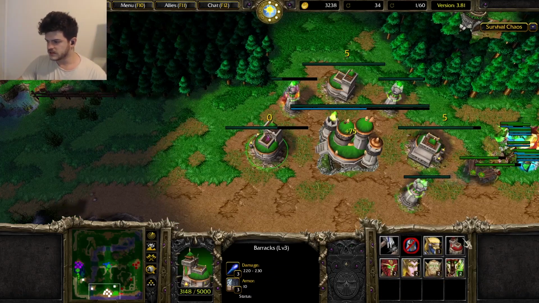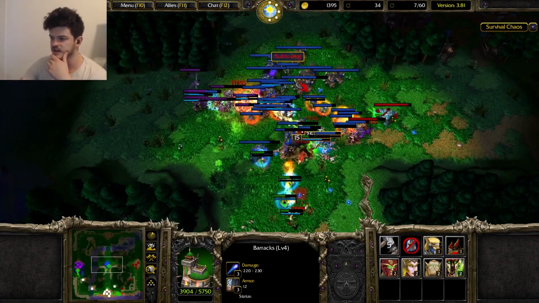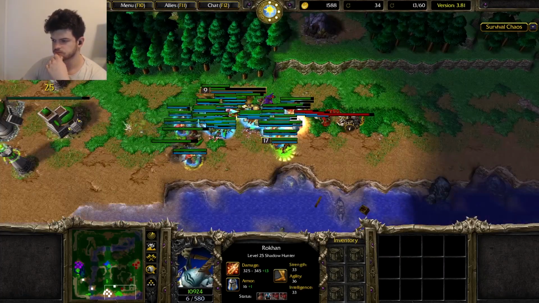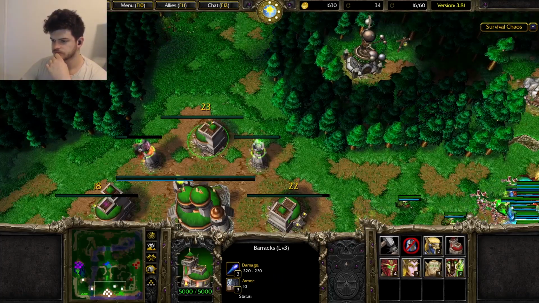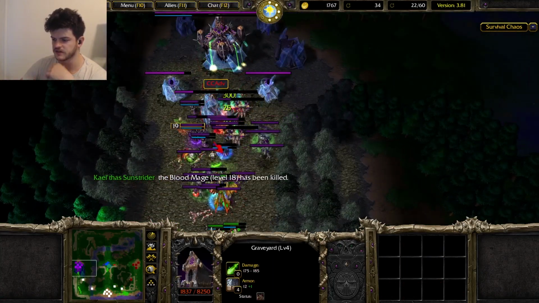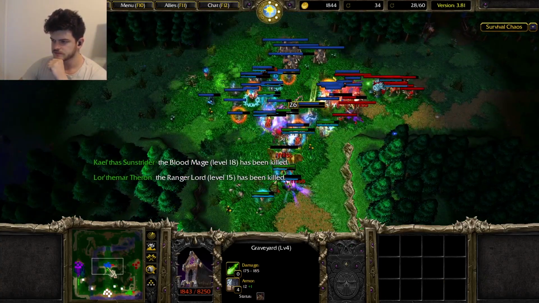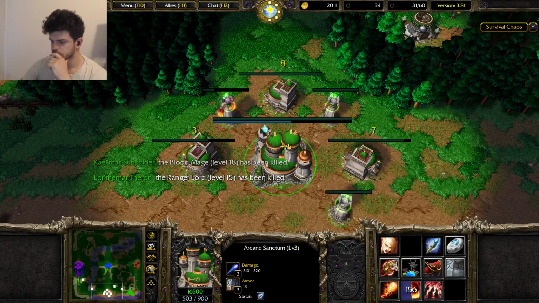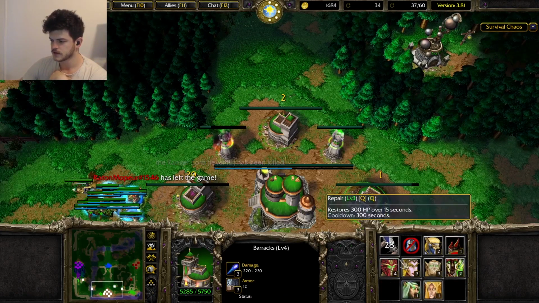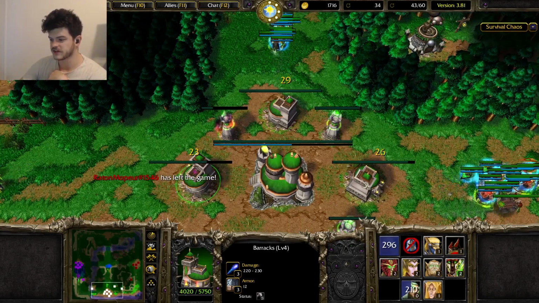Graveyard level 4. Let's upgrade this to level 4. We've got Lorthamar being an idiot up in the middle. That's fine. Okay, so Kel'thas did finally fall. Still wasn't quite able to crack that, but that's okay. Okay, so now we'll repair that. Oh, we've got to send Kel'thas up that way.